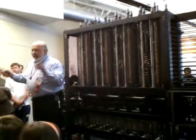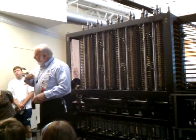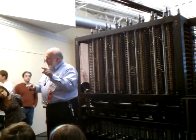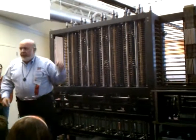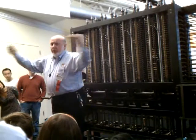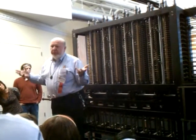But if I add 8 to 4, what's 8 plus 4? 12. I get 2. But because as it went from 9 to 0, it needs to actually become 10. It has to add 1 to the gear above in the column, and the gear above is also involved in doing its own add. Its gears are hooked together. So you can't interrupt it and say, well, add 1 to it, because it's busy.